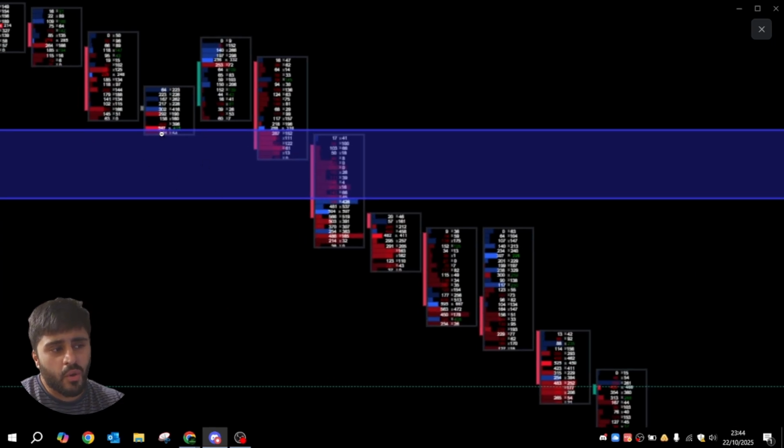What is interesting is we have our initial reaction higher. Price taps into the zone. We try to retest, we try to go higher, and we break below this level. What's so important to understand now is this. We see a heavy amount of aggressive selling that breaks below the zone, right? So aggressive sellers are being rewarded.